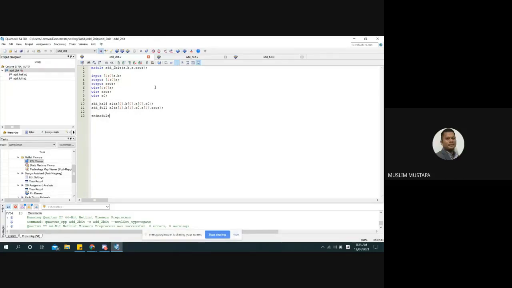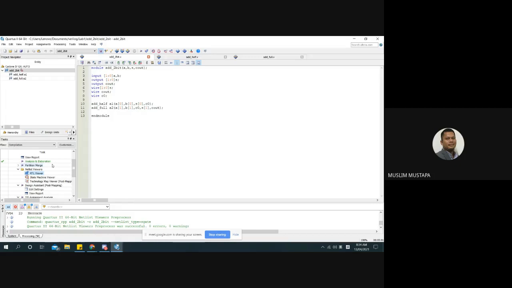Okay, all right. So this one, did you modify the code or did you get it from somewhere else? Is it from the example? Yeah, it is from the example. Okay, all right. This is good because I want to answer a question from Farisha. So Farisha, if you look at Daniel's screen right now, look on the left side on the entity, Project Navigator. You can see the top one, add 2bit.v, right?